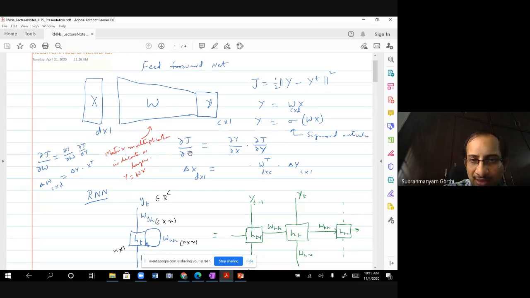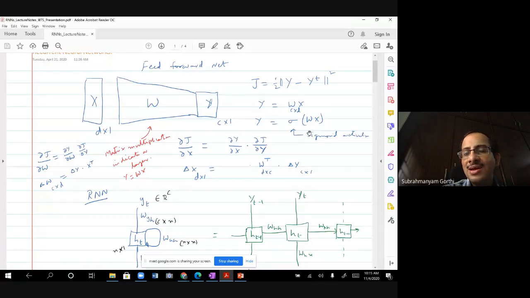∂E/∂X, referred to as delta X, is equal to ∂E/∂Y times ∂Y/∂X. Here Y itself is the output. Assume for simplicity we take only one layer. Also for simplicity we do not bother about the sigmoid activation, because later F dash will anyway be added because of this sigmoid activation. Whenever it is important to discuss, we will bring it in, especially when we want to discuss other aspects like diminishing gradients and so on.